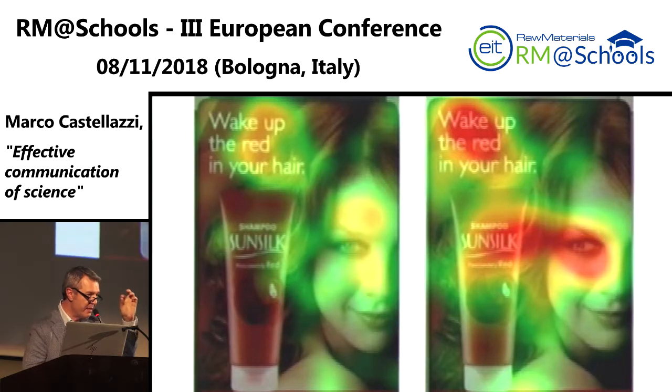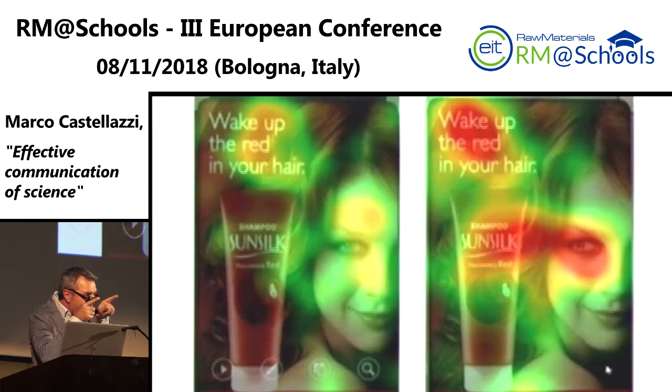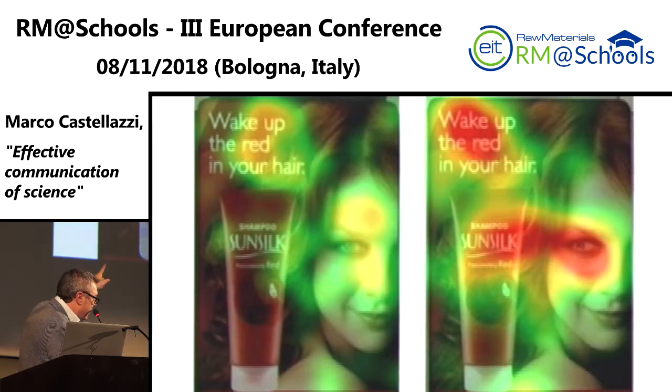They traced the eye movements of the people looking at the picture, and the red are people that look more. The green is people that look less. You see that the attention is drawn where the girl looks. Think about it. When you go in a square or when you go strolling around in a road, for example, and you see people looking at something, you immediately look at where people are looking.